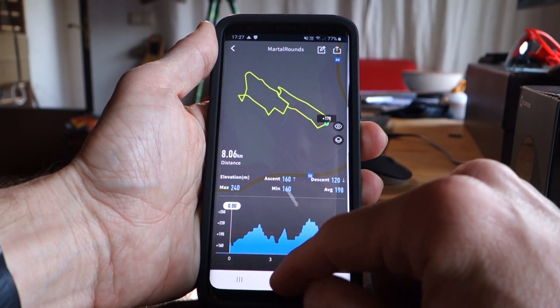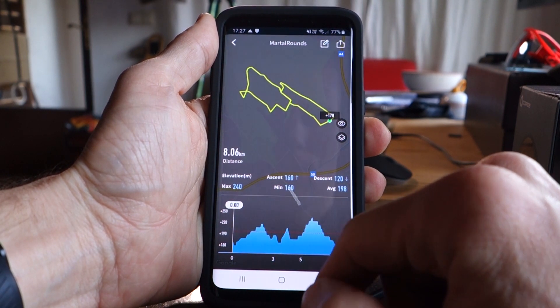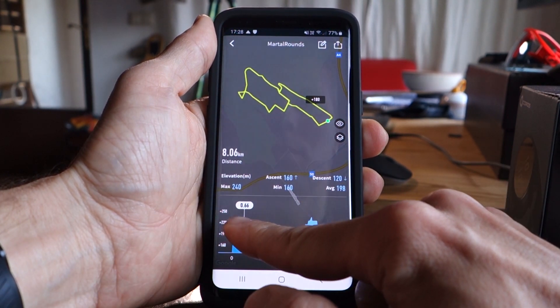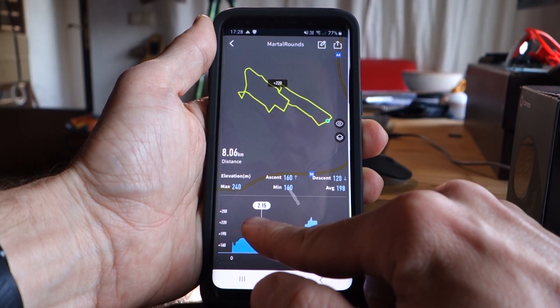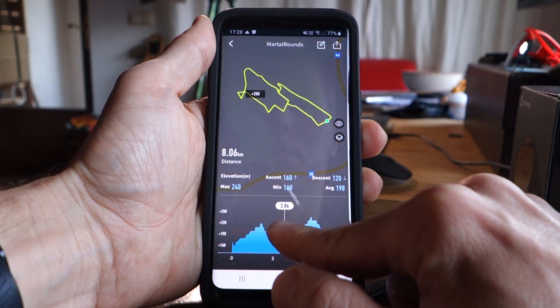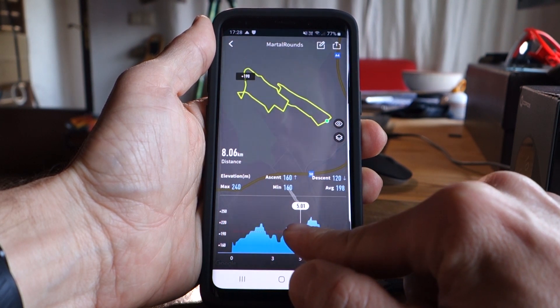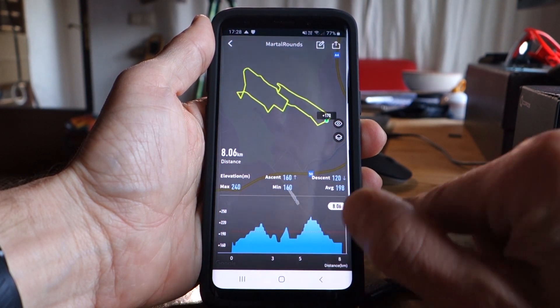Now this way you can actually see how I've planned this route, which might be quite interesting. You can see I've made a plan which circles over itself a bit, because of course this is quite interesting for seeing how well a watch handles that in terms of its navigation. Well then, let's have a look.